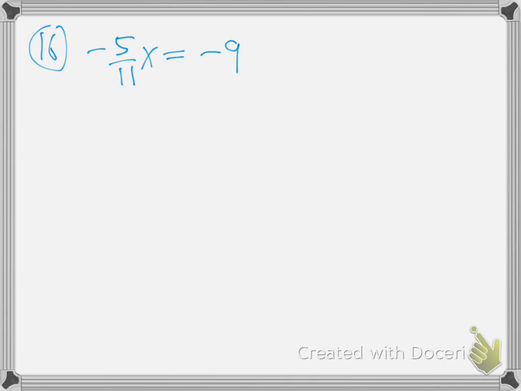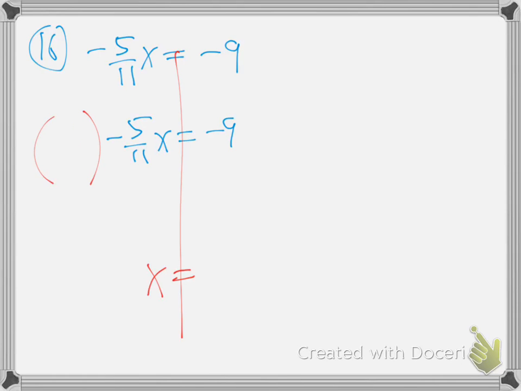So what do we do to get x alone there? Yeah, because x is saying I want to be alone. What we do to get x alone, we got to get rid of the minus 5/11s, huh? So the reciprocal, the upside down, right? Multiplied by 11 over 5. Do you see how that'll cross-cancel the 11s and cross-cancel the 5s both all at once? And that almost gets x alone.